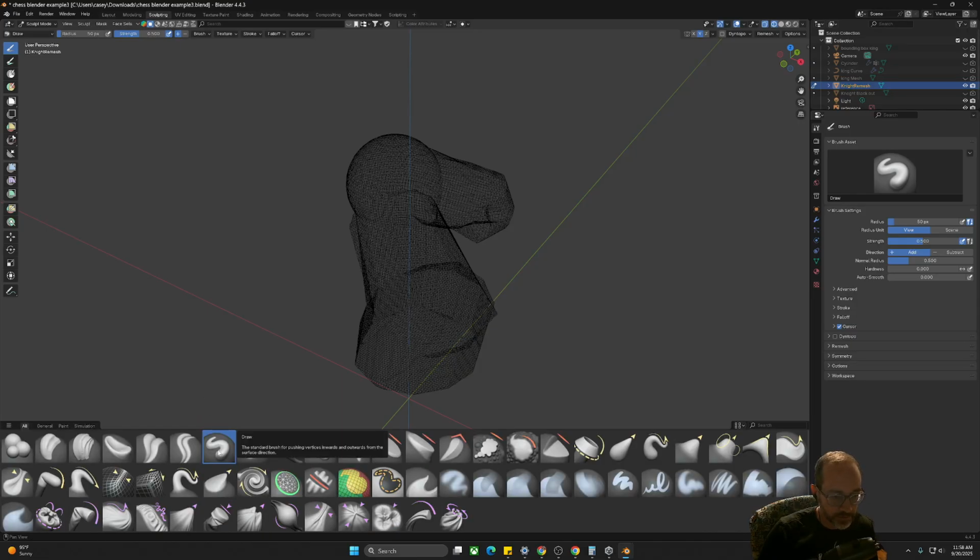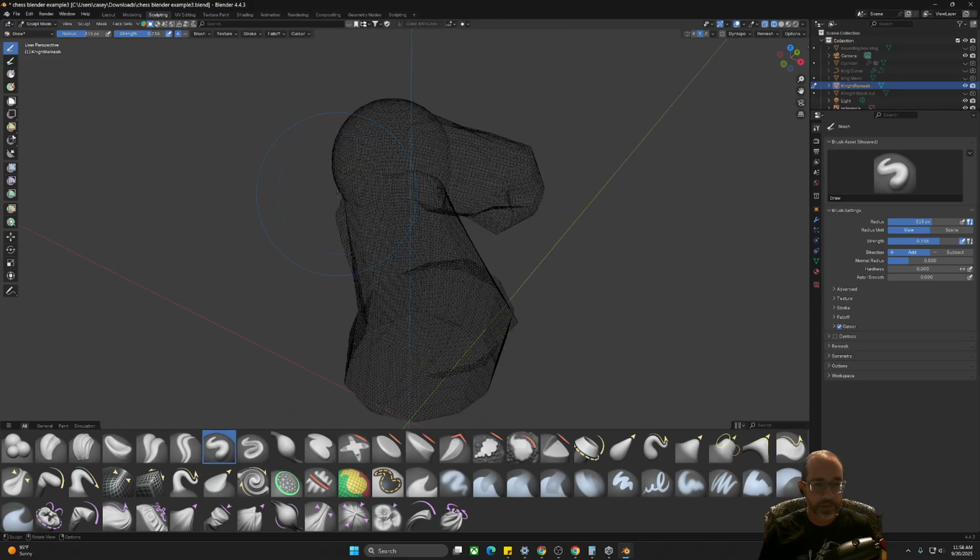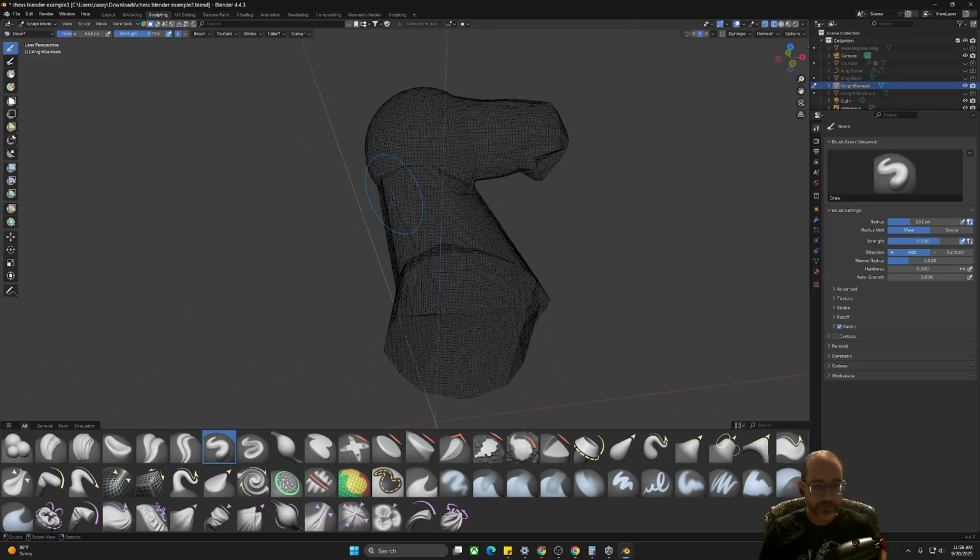And our big ones here, we have our draw brush, and the biggest things here are going to be F, which allows you to change the size of the brush, the radius of the brush, and Control F allows you to change the strength of the brush. You can see those numbers, or you can come up here and adjust them however you want, if you don't want to get used to the shortcuts right now.